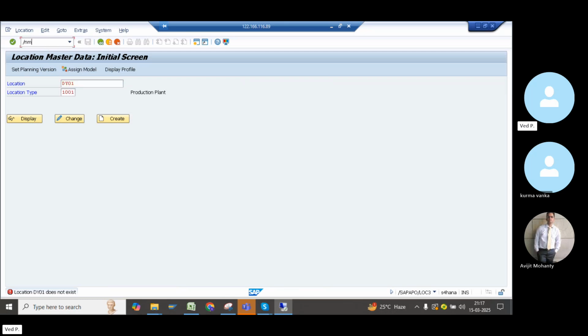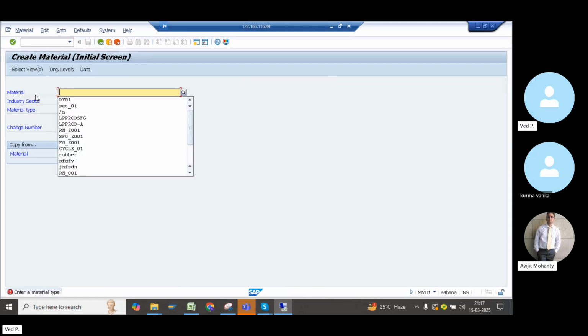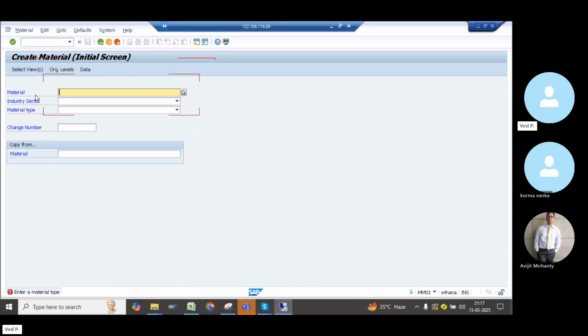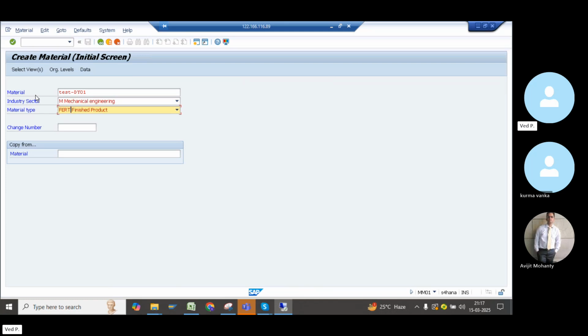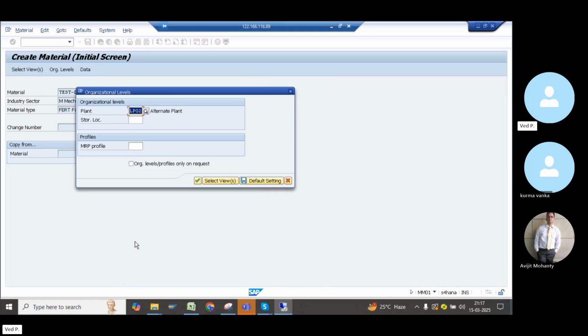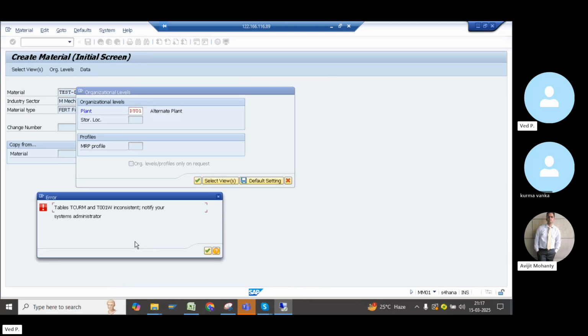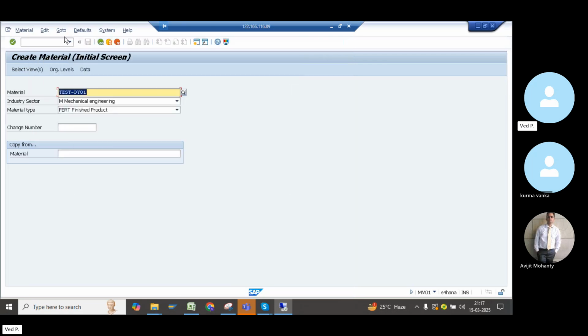Even if I create a material in MM01, suppose test material, plant DY01, FERT, with basic data, purchasing, MRP view and advanced planning, it is asking for one configuration.